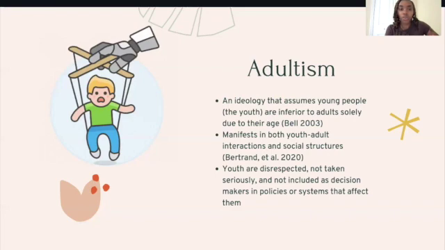Also, although the youth are perfectly capable of making decisions for themselves, they are kept out of the majority of decisions that affect them. Bertrand et al. discuss the importance of sanctioned collaboration between the youth and adults in terms of educational decision making. Their study highlights the great influence that the youth can have on school and district wide educational policies.